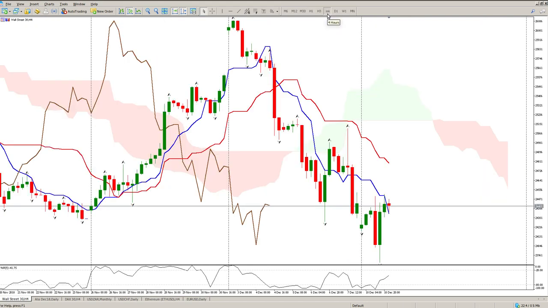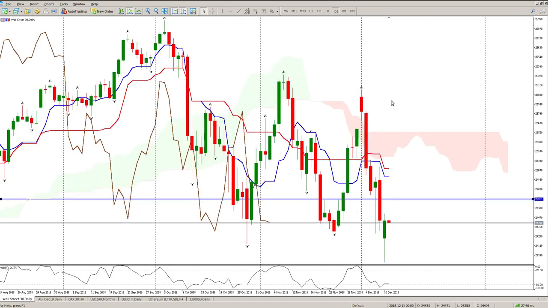If we look at the 4 hour, there is no change. This is a downward channel, downward trend. Kijun-sen and Tenkan-sen both pointing to the downside. So I would expect a little bit of a pullback, and then that would be the ultimate, which would then come to Kijun-sen. So that's why I say that's another area I'd be looking for shorts.